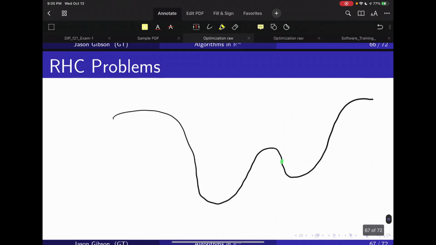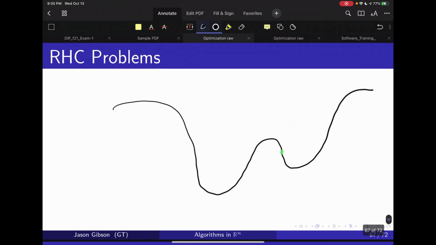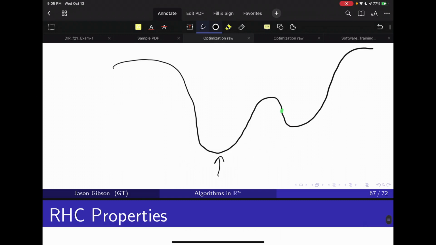There are some important problems when it comes to randomized hill climbing. Let's say in this example, I'm trying to calculate the minimum, so trying to find the min. As we see here, this is the global min I would like to find. But since I'm starting here, I'll pick a neighbor here and here, and I'll pick this one, and I'll pick a neighbor again and again and again, and what I'm going to end up with is stuck in this local minima. So this is a problem with randomized hill climbing. You very often get stuck in local minima, especially in a very multimodal space, which means that there are lots of local minima.